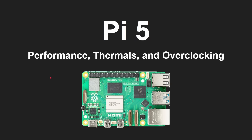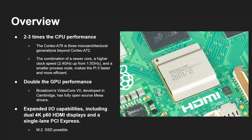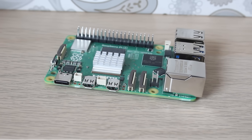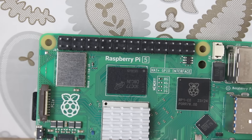Let's dive in. Today we're going to look at the Pi 5 — the performance, the thermals, and the overclocking. Hopefully you've had a chance to look at my Pi 5 launch video, which goes into lots of detail about the specifications. But here's a quick overview: you've got two to three times the CPU performance because now we've got the Cortex-A76, which is three micro-architectural generations beyond the Cortex-A72 in the Raspberry Pi 4. The combination of the new core, higher clock speeds at 2.4 GHz up from 1.5 GHz, and the smaller process node makes the Pi 5 faster and more efficient.